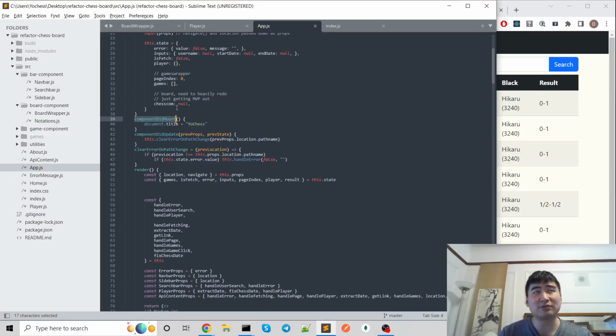The life cycle consists of componentDidMount, which runs on the first instance of the render, and componentDidUpdate, which detects any state changes made on the app. There's a third one called componentWillUnmount, which is triggered once you leave that component.